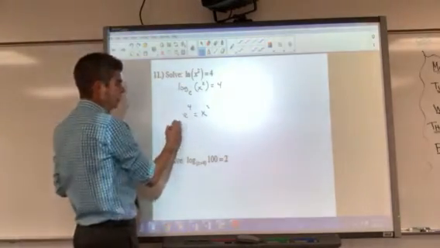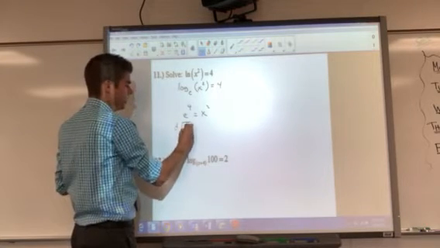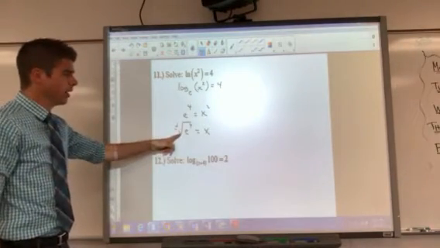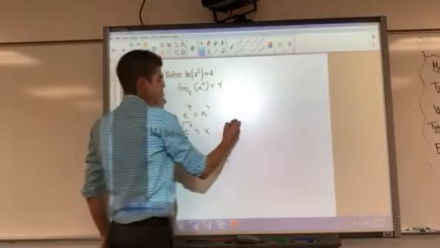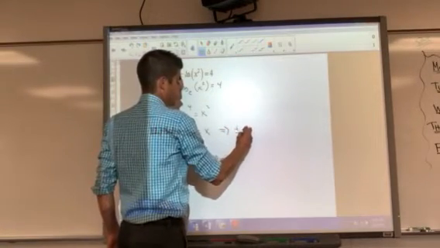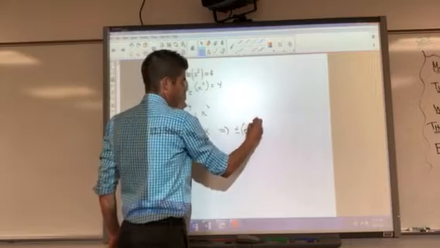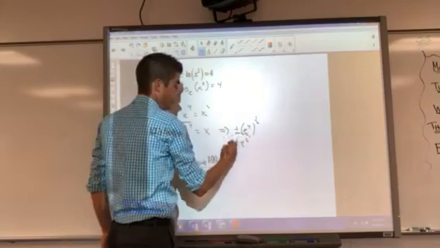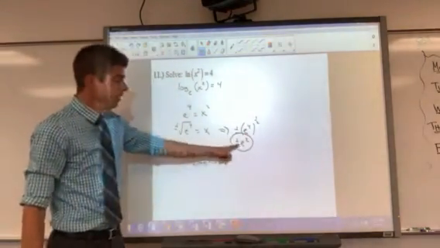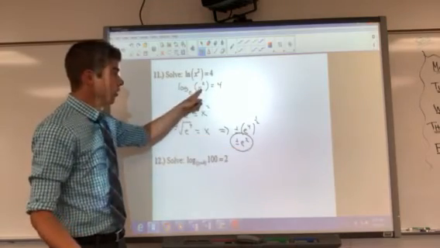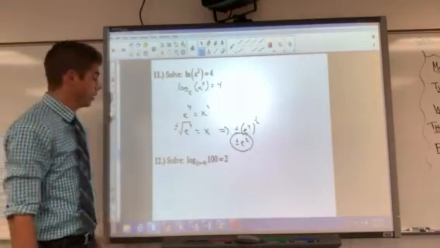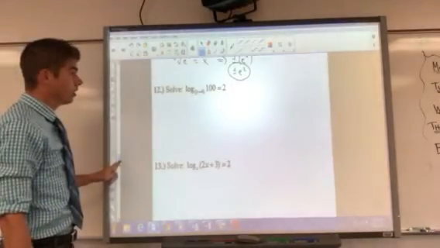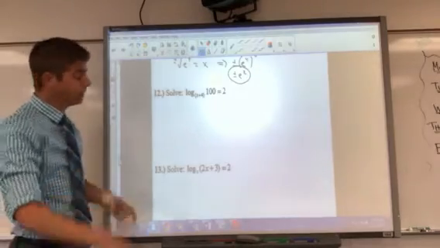I'm introducing the square root, so it's going to be plus or minus the square root of e to the 4th power is equal to x. And if you remember that the square root is the 1/2 power, this is technically plus or minus e to the 4th power to the 1/2 power, and 1/2 times 4 is 2. So plus or minus e squared. They both would work, even though negative e squared is a negative value, because you're squaring it before you evaluate the log. Okay, and 12 and 13, each of them have the base of the log as the exponent.